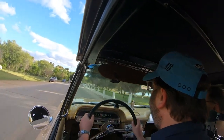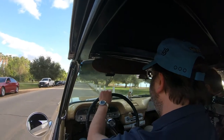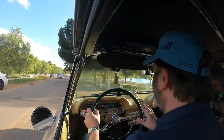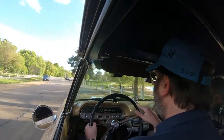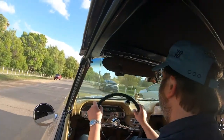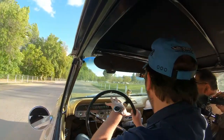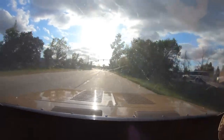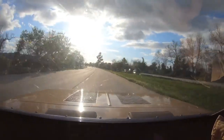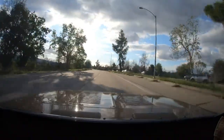Ray Charles quotes them a ridiculous price on a Rhodes piano — all beat up — and Ray Charles goes, 'Excuse me, I don't think there's anything wrong with the action on this piano.' That's kind of how I feel about this car. Nothing wrong with it. It's great. You just gotta know how to play it, you gotta know how to drive it.